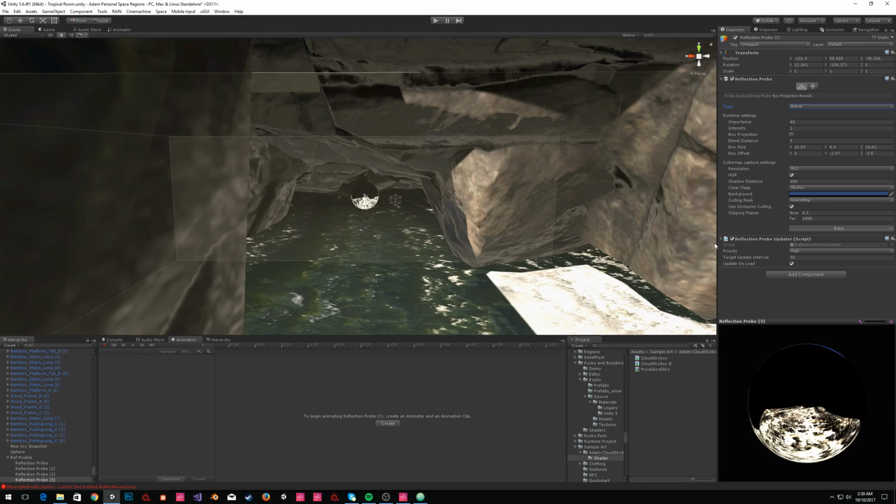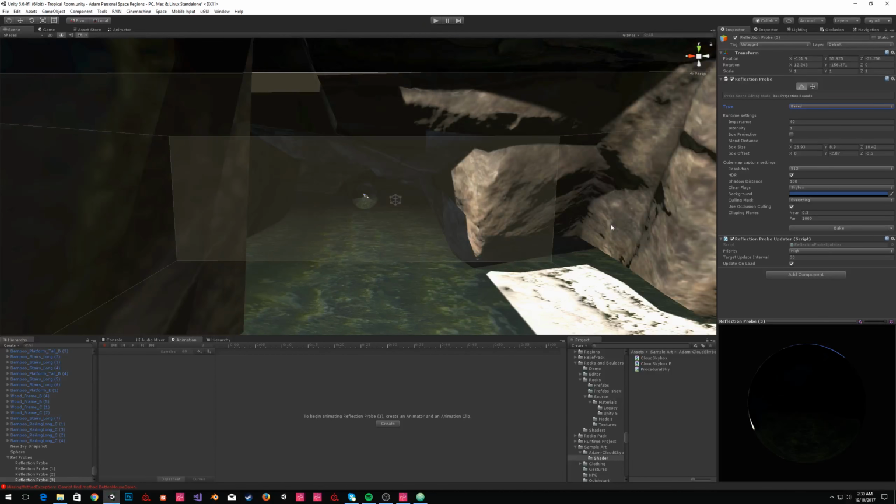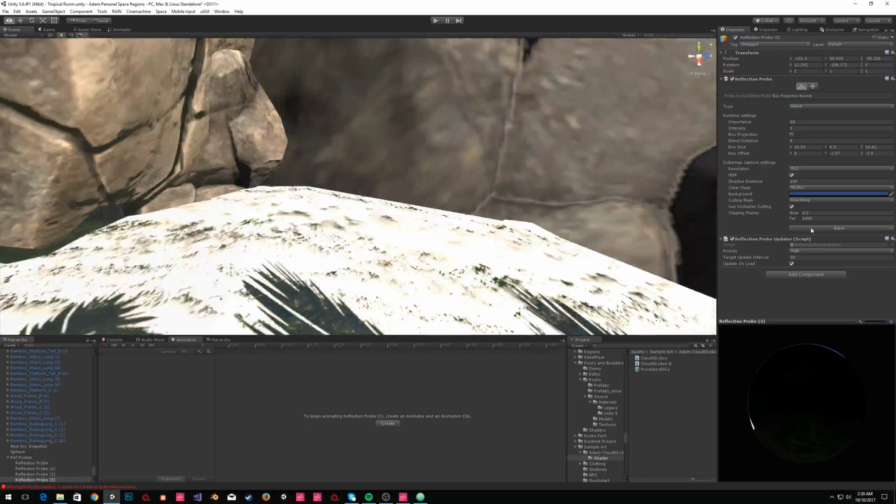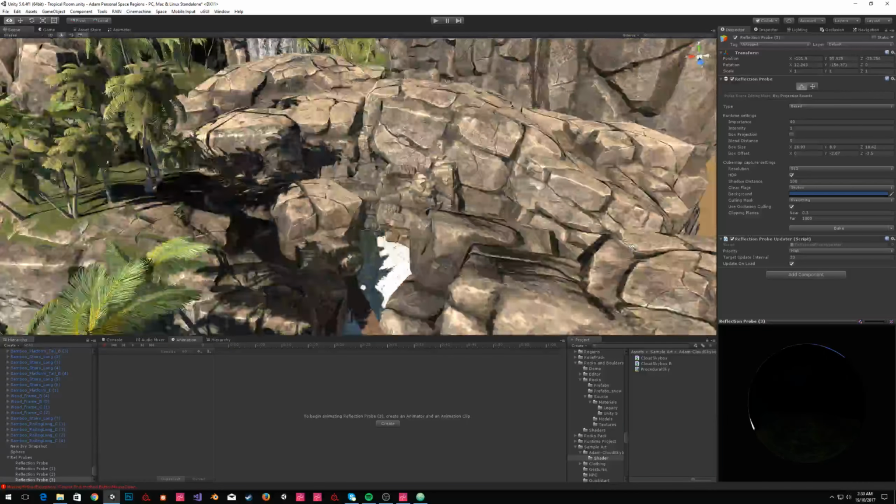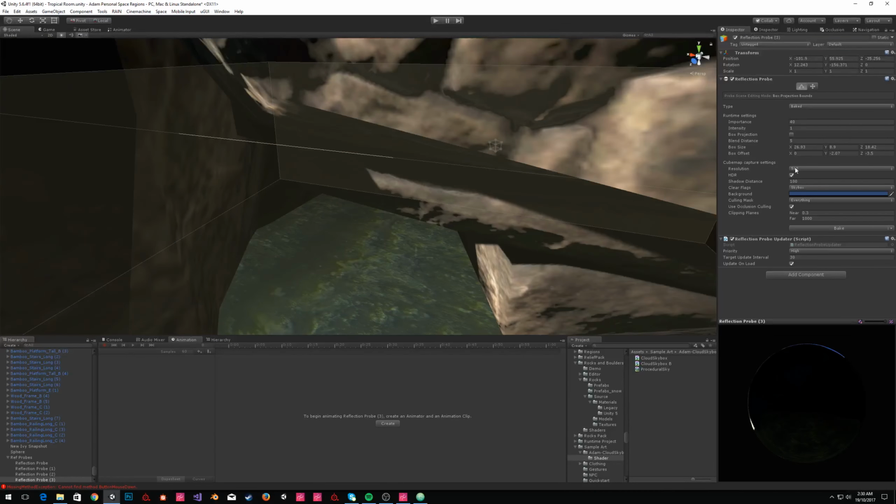Just give it a second. These ones can take a little bit of time depending on what resolution and things, and how much stuff you've got in your project. A larger project can sometimes slow down a little bit, and this one's huge. Okay, that's looking better to me. Immediately looking better. Let's have a look at how this looks. So set that back to real time.